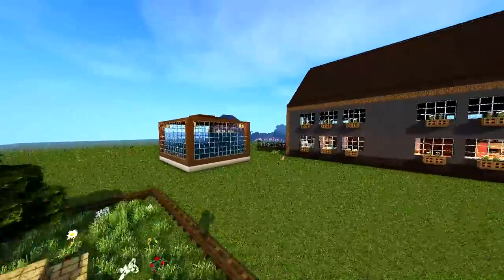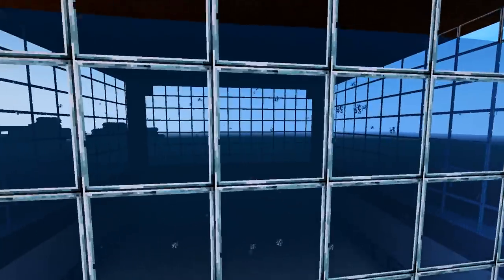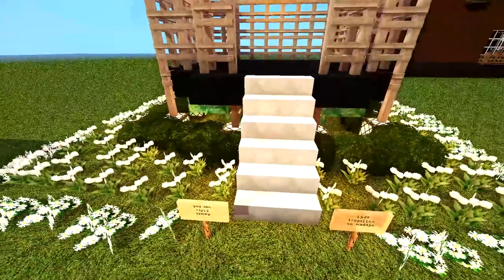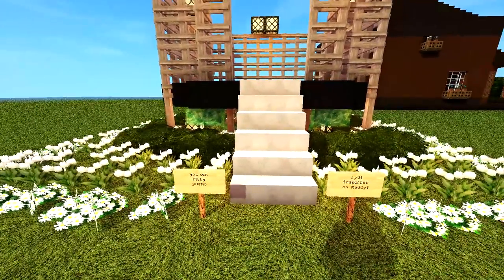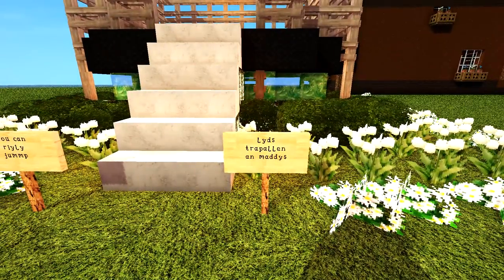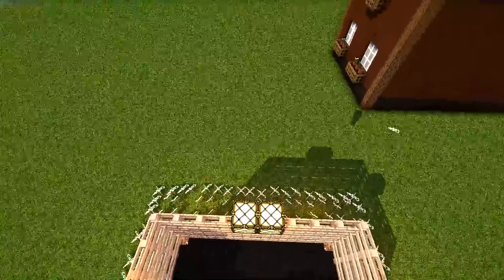And then over here in the back of our house is the squid area. All our squids died for some reason. I really don't know. Oh yeah, and then this is our trampoline. This is the most fun thing. It's especially fun to go all the way up to the sky, as far as you can, and then jump down. It says, you can Riley jump, Lids trampoline, and Maddie's. Can you guess who made that sign?